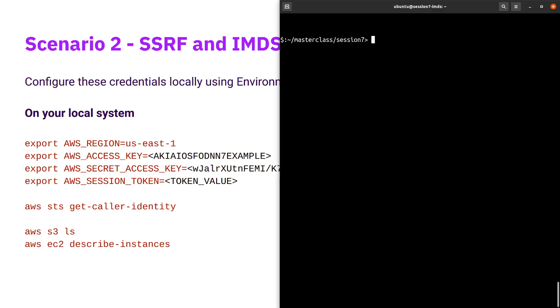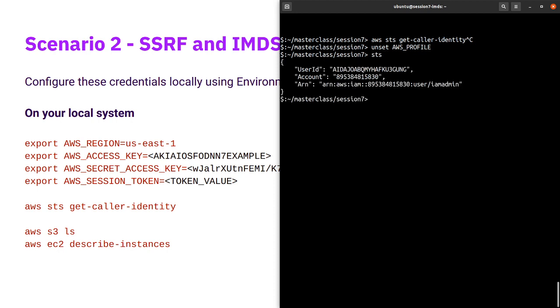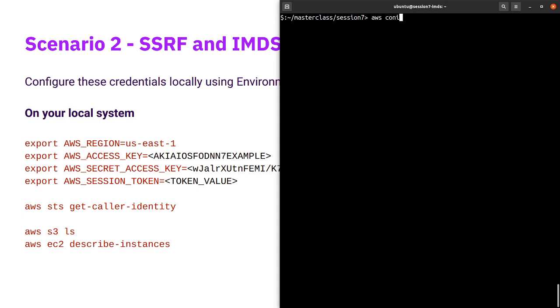Okay, so the STS is still showing my default profile.